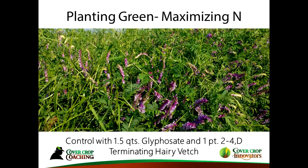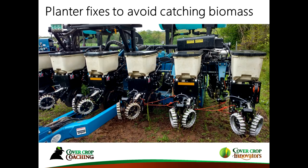One thing you find out that you don't hear about at meetings is when you start planting and stuff starts catching on your planter, especially with hairy vetch — it's so viney and succulent it just rips right off. One thing I had to do was put ropes across the planter to lay the cover crop down. This was right before it was rollable, so it wasn't down before I planted. You will run into things you never thought of or nobody told you — that just goes with it.